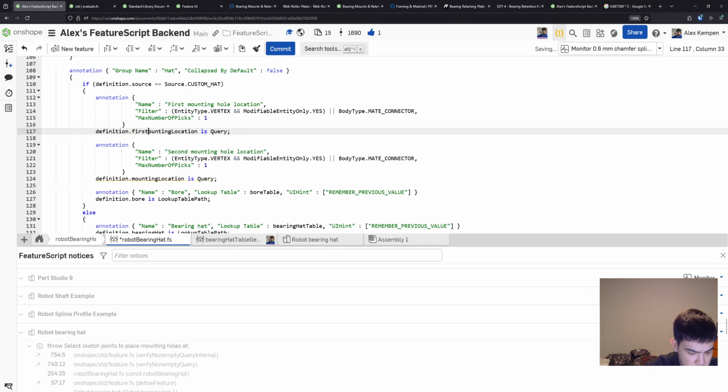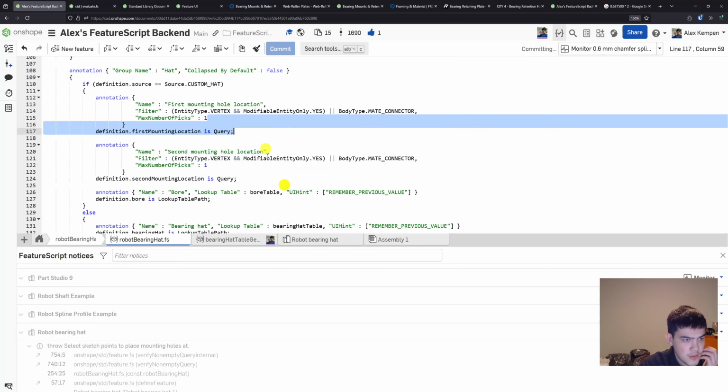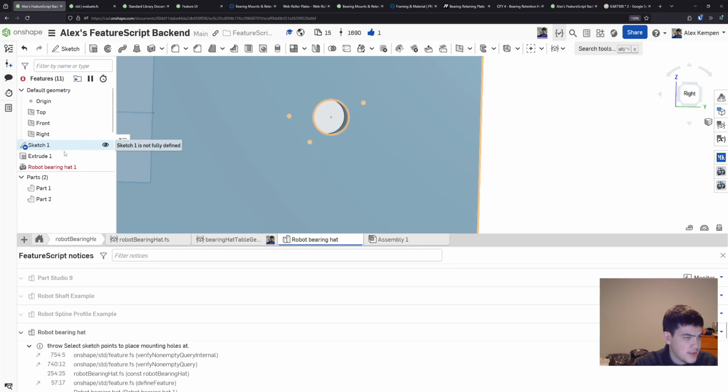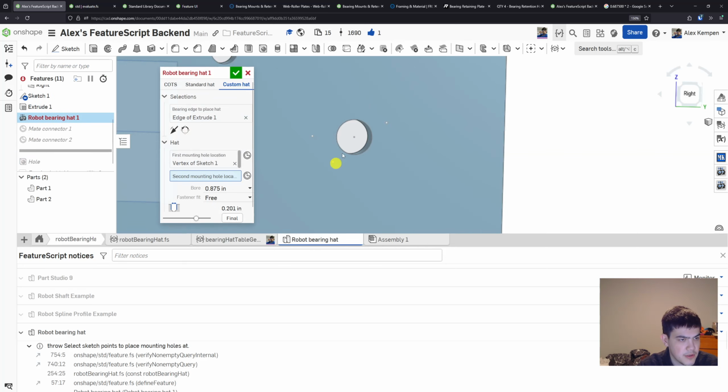I'll do this. Second mounting location, right? And one nice thing with Onshape is when you have 2 max limit 1 selections in a row, when you make the first one, it'll automatically jump you to the second.